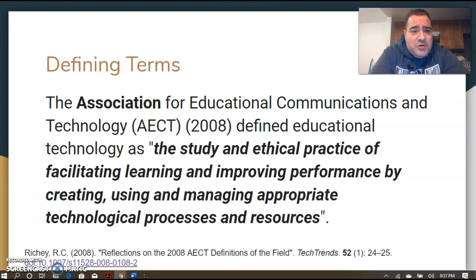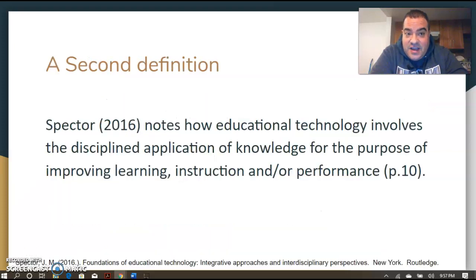Help them in the learning process, help them to grow, to improve, and to manage these resources effectively. So these elements of this definition are aspects that we're going to be studying throughout the course this semester. And again, in its simplest form, educational technology is about supporting the learning function in an ethical way through the process and technologies afforded to us.